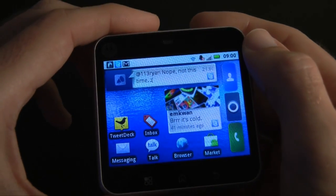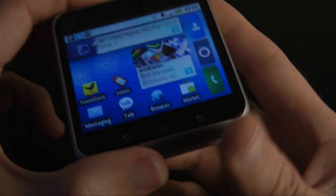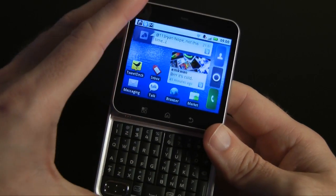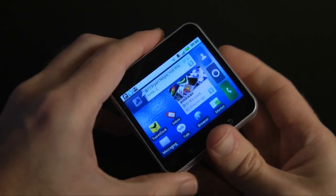The battery is 1170 milliamp hours. I found that battery life on this has been pretty good. I've been getting probably about a day and a half to 2 days between charges.